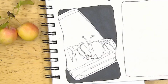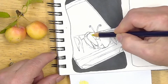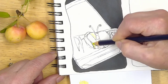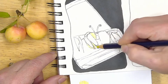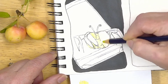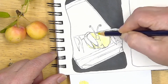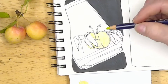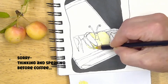for coloring in. Sherbet lemons. I'm going to put some of that in here. Basically, I'm just going to give it a good coat of that. These are Inktense pencils. They will move like watercolor. They will become permanent when they stop. They'll become permanent when they are dry, after they've been wet.